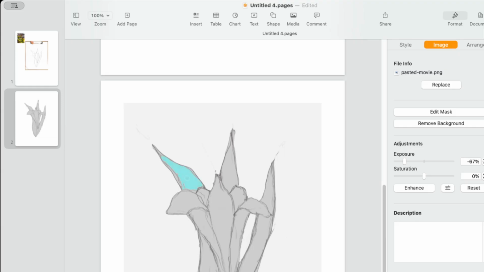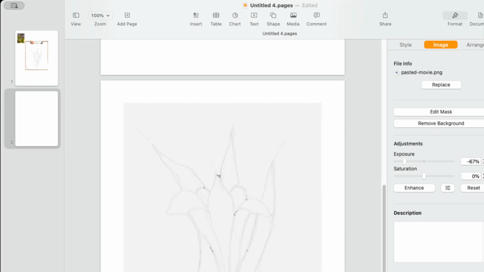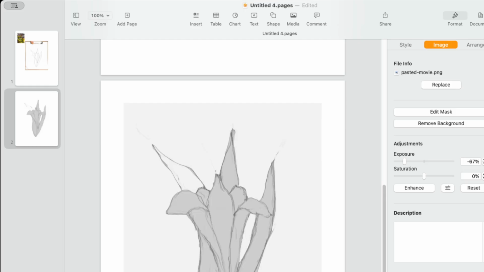Let's just go to a leaf. Let's go to here. See, the further I select, the more it removes. And you got a little roughness, that's fine. I'm going to move along a little quicker. I just Command Z, which undid my last motion.